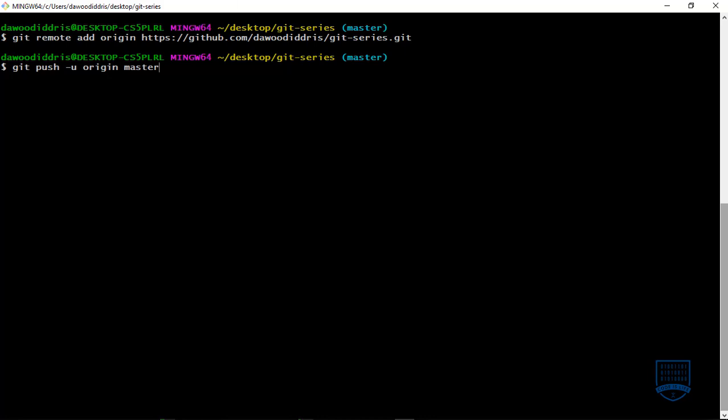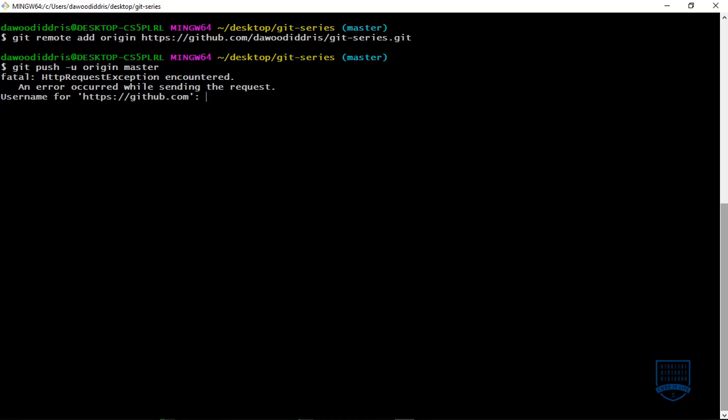Now after doing that, I'll hit enter with this particular command, git push -u origin master. When I hit enter, it's going to ask me to authenticate myself. I will supply my username and my password.